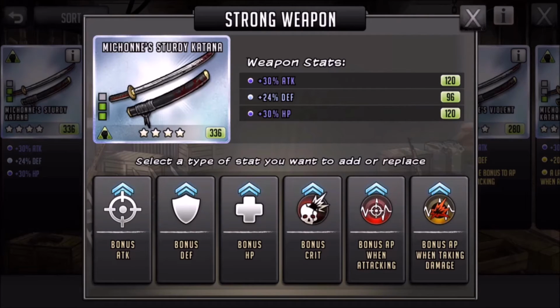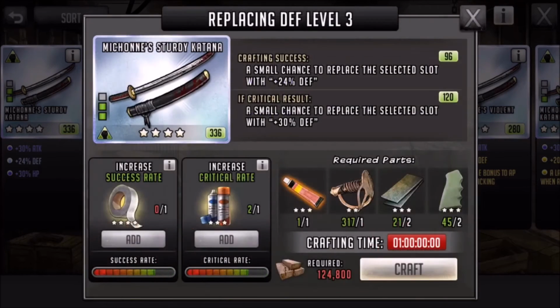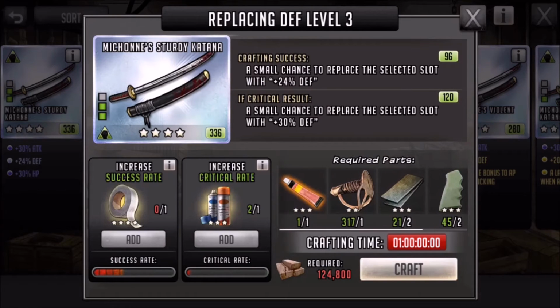I will click into it in a minute and show you. I had both the critical and success rate items, which went up the same amount as that previous item I just showed you: up halfway for the critical and then the full way for the success. After waiting a day, wasting all that food, wasting that duct tape and the spray can, as you'll see here, I actually only got the plus 24% defense, which enraged me.